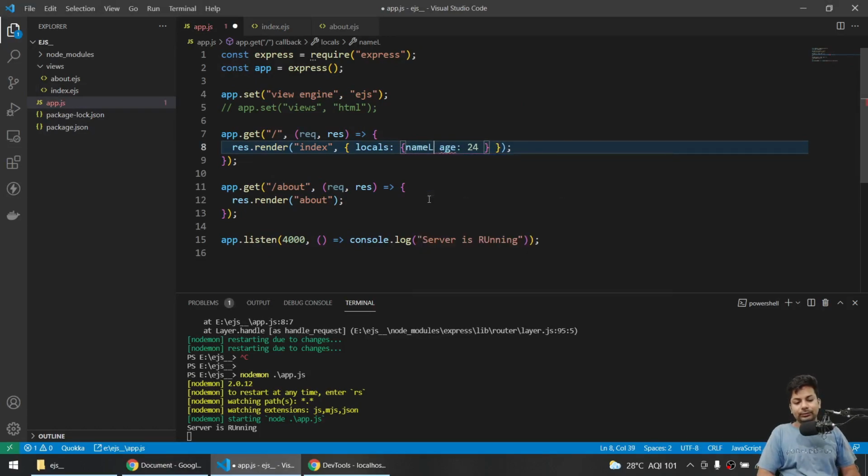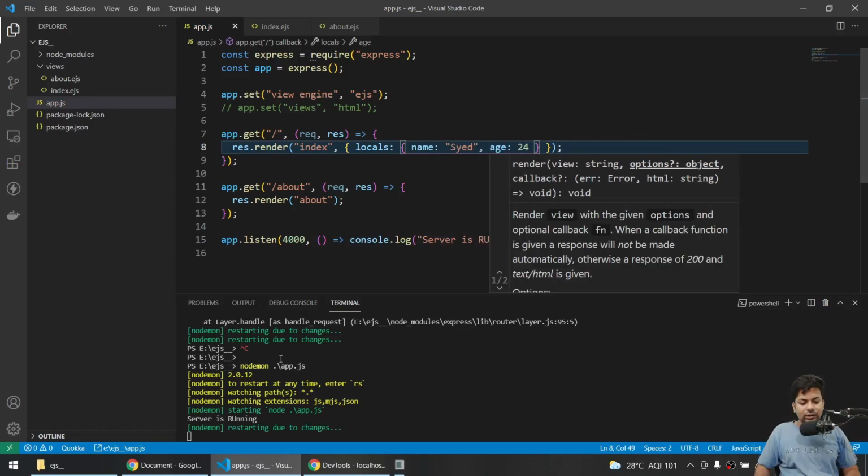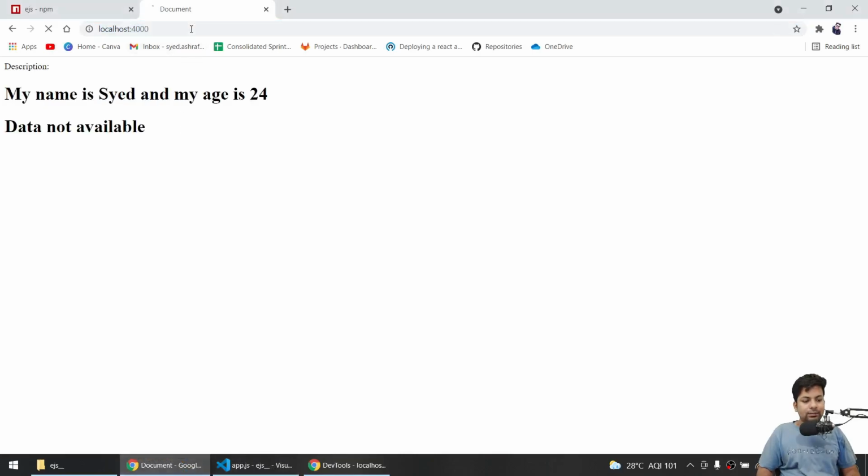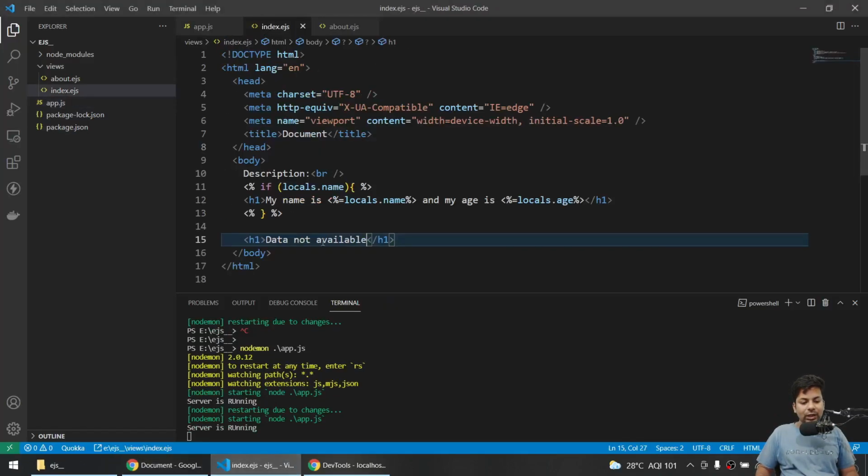You can think of it as you are fetching from the database or something and then doing stuff. Now as soon as I send the name, then it's showing. But the problem is it's showing the name also. Like you can see, name is Syed and data not available, both things. Either it should be data not available, or the name will be there. How can both conditions be true? So what we'll do, we'll put this data not available in the else part.